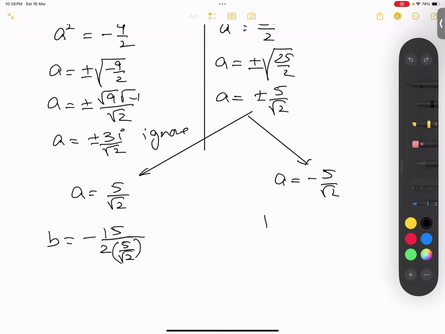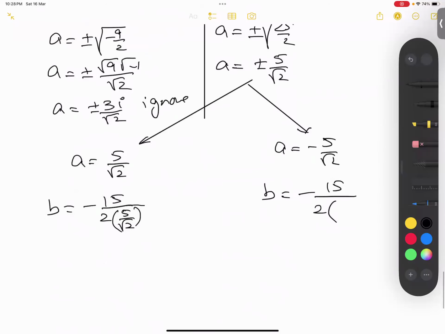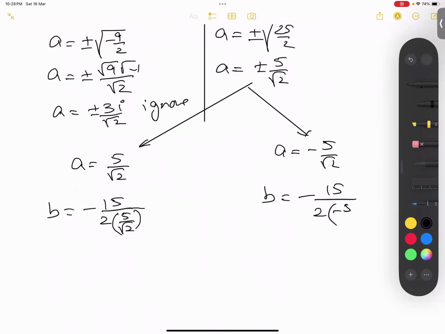Make sure it's a fraction in a fraction: a fraction in the denominator, short story. Negative 15 over 2 times 2. Let me recheck. Yeah, it is true. It is correct. So negative 5 over root 2. This root 2 will flip up. Or you can type in the calculator: 5 ones are 5, 5 threes are 15. Hold on, I got it. I got what? Negative 3. This will go up: root 2 over 2. So this is my first part.